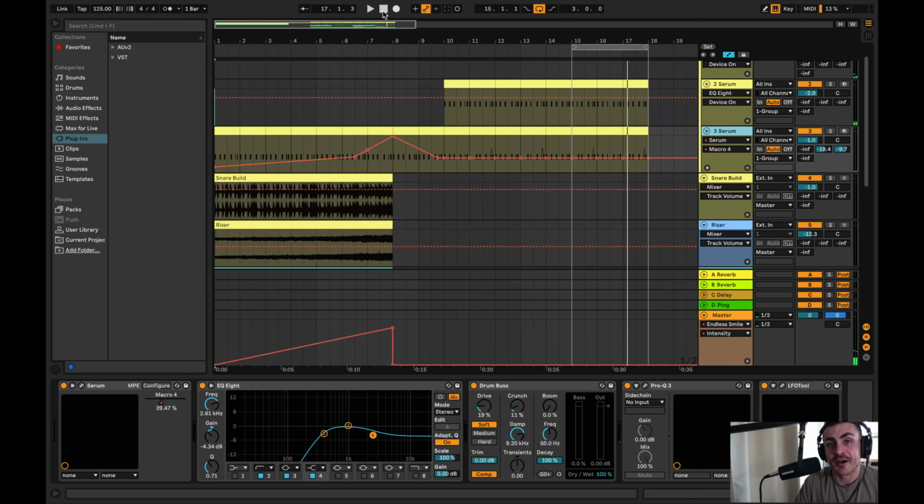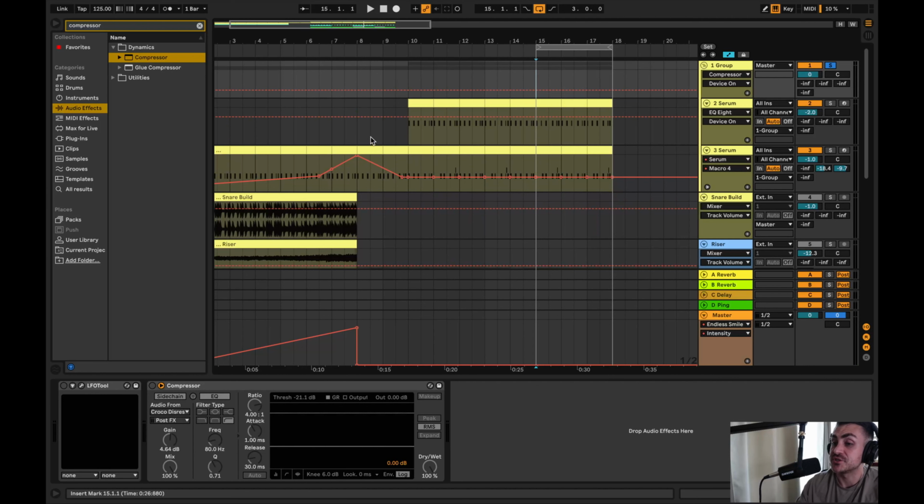So there's a lot going on there, so we're going to break it down step at a time. So there's going to be two ways of sidechaining, right? I want to go ahead and group two of these instruments, right? The lead and the bass, because they're using the same sidechain. So there's two ways. One, you could use an Ableton compressor, right? So stock or any type of compressor that you have in your DAW.